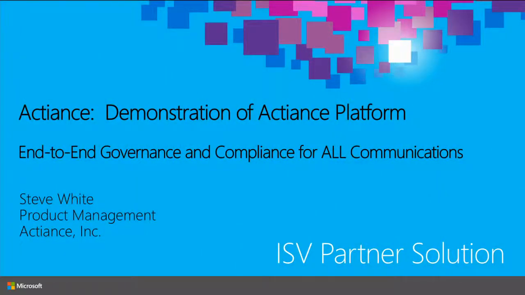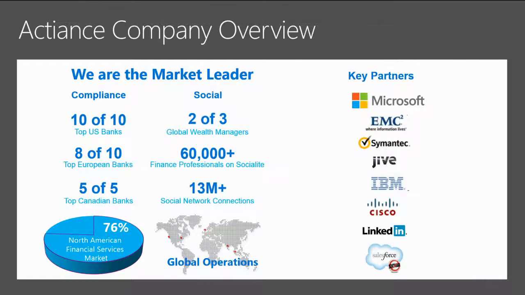Okay, my name's Steve White. I'm a product manager at Actians, and I'm here today to present our compliance platform. Actians started off in the late 90s providing instant messaging support for the finance community. Since then, we've added support for more platforms: instant messaging, unified communication, social communication, collaboration, and social platforms. And we put this into an end-to-end communication service, compliance and governance solution.